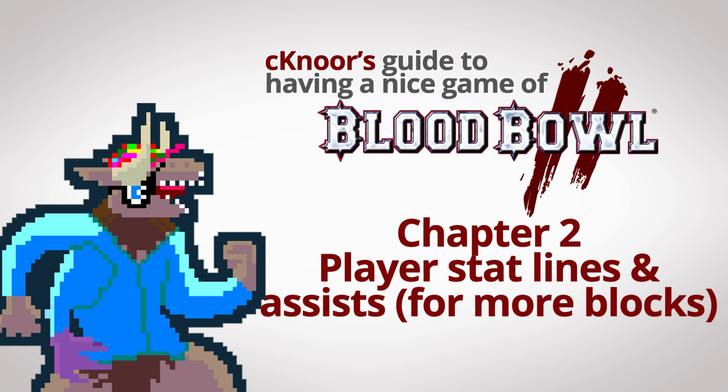I know I promised I would cover murder in chapter 2. Unfortunately, I've played a bit of the in-game tutorial and I've decided that there are more important stuff that you, as a beginner, need to know about. So today, we're going to be talking about player stat lines so we can learn what players are good and what players are less good. And then we're going to talk about assists, so we can get those sweet 2-die blocks, so we can actually murder people a bit more. So, part murder, but more, not murder. Maybe next episode we'll get to cover more murder. Who knows? Well, I do, but things change.